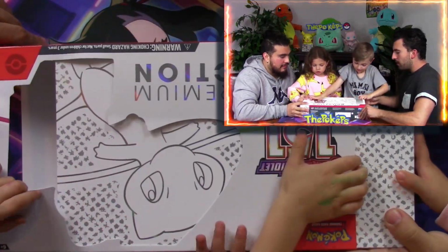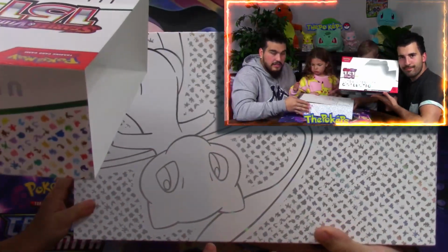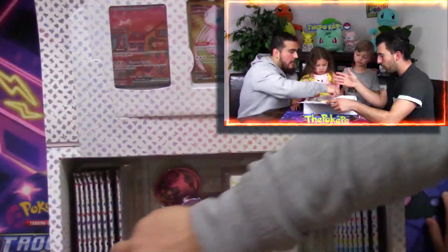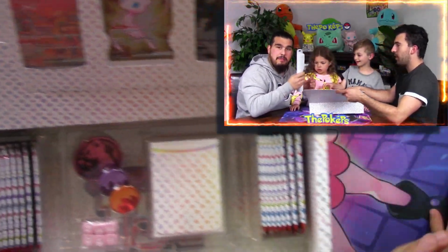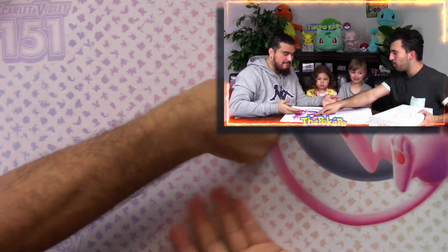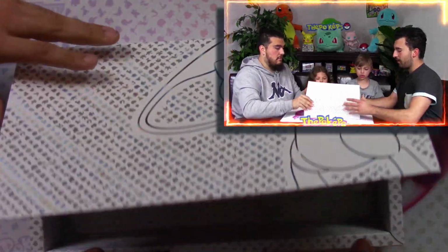Now that we have it unwrapped, let's reveal this beautiful thing right here. Pull it out. Okay, now, how does this work? We're gonna figure this out. Oh, I got it. Okay, guys, this is so different. With the power of editing, we're gonna change our play mat. So this is the new play mat. You guys like this? Ooh, Pokémon. So nice. You can see all the Pokemon in the back. So let's get all the packs.